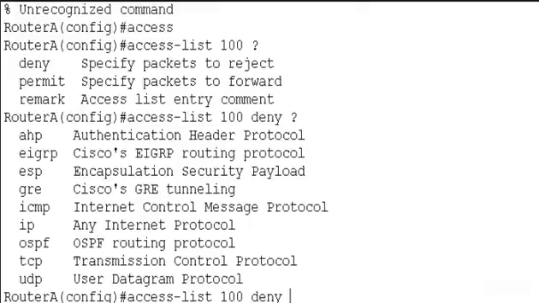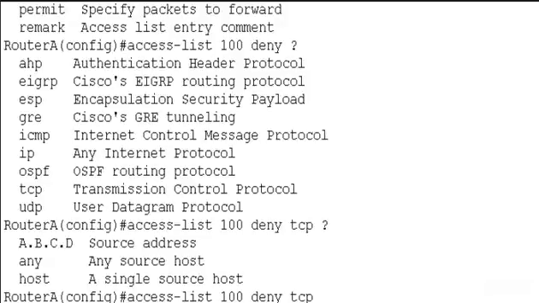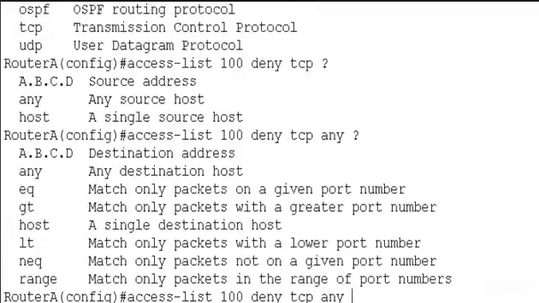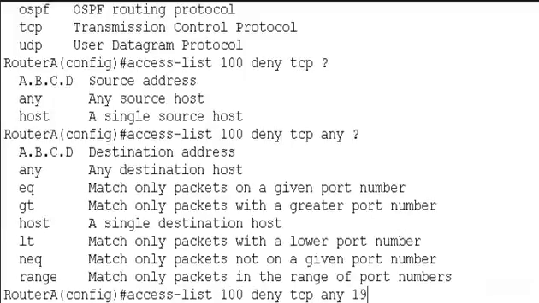Well, it's Telnet, so we can deny protocols or services such as ICMP or the whole of IP, which I don't really want to do. We're denying Telnet, which uses TCP. Where are we denying Telnet from? Do we want to deny it from anywhere or a certain host? You can play with these access lists if you're doing this on a home rack. Let's deny it from anywhere, and then we've got our destination address. Let's deny it from anywhere to our serial interface, which will let us test it in a bit.